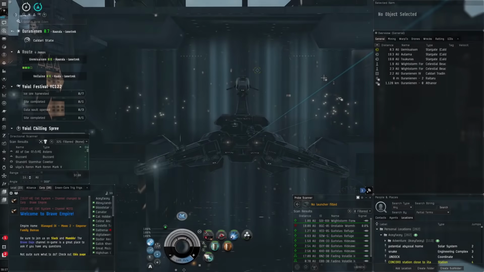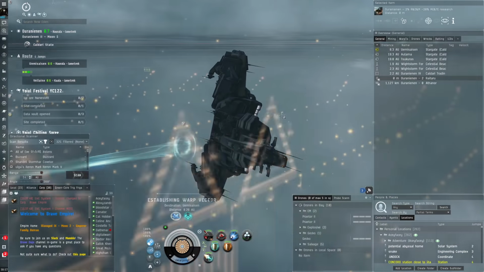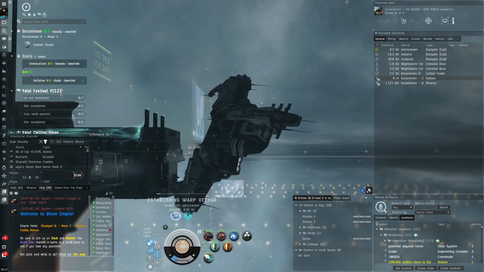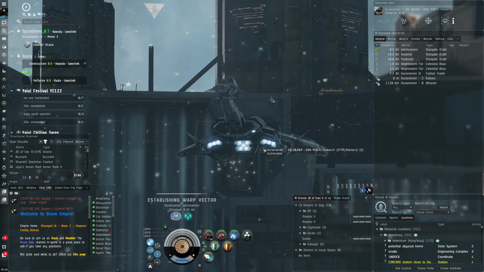So we're going to go to Velin and sell our overseer personal effects, because this is where you'll get the best ISK. You always want to go to a Concord station to sell those overseer personal effects. That's where you'll get the best tank ISK. So we'll go to Velin.